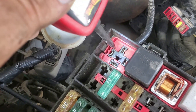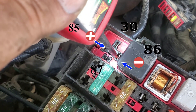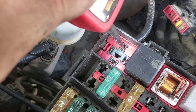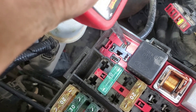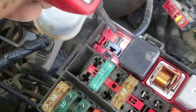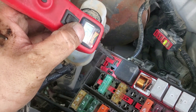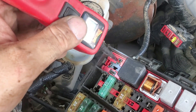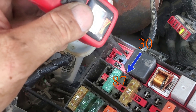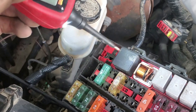So here's what happens: one prong of the relay is your key-on power and the other is ground. Once it gets both, the main power coming through — maybe 30 amps — gets switched through. The coil side wires only need around 5 amps each. When I gave the coil-side wire power nothing happened and everything was good, which tells me there's no short on that side. The relay transfers power from the coil side to the load side, which is the source of this fuse blowing.